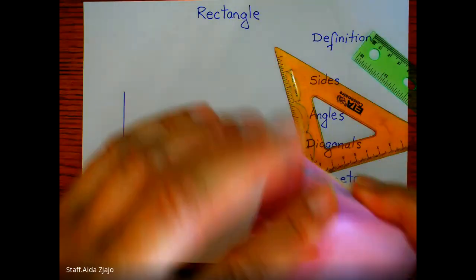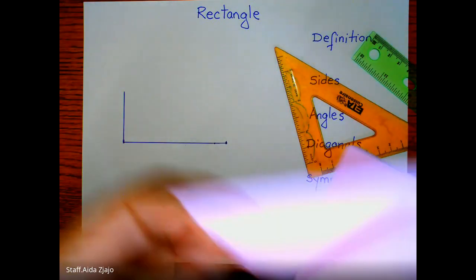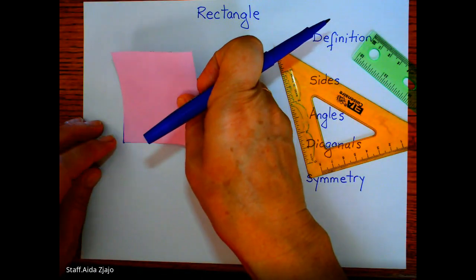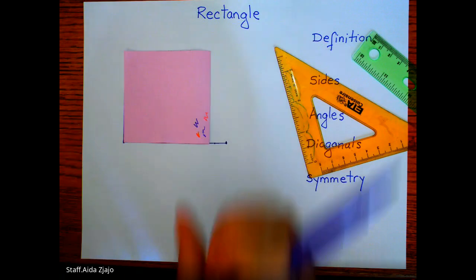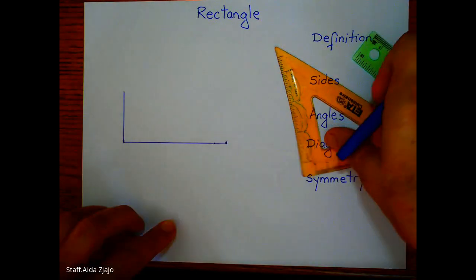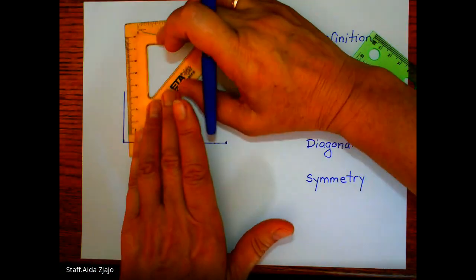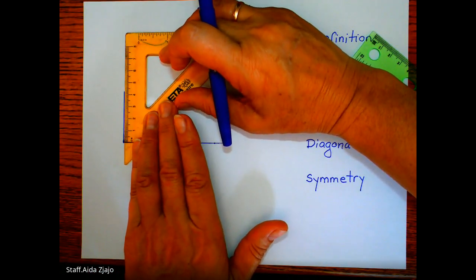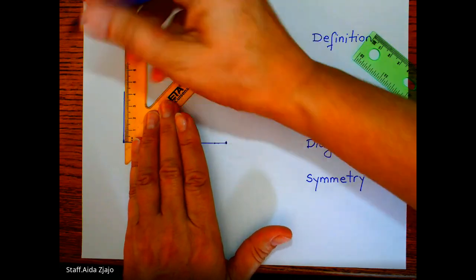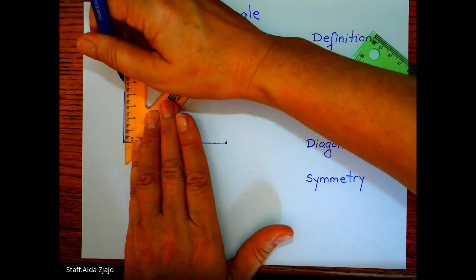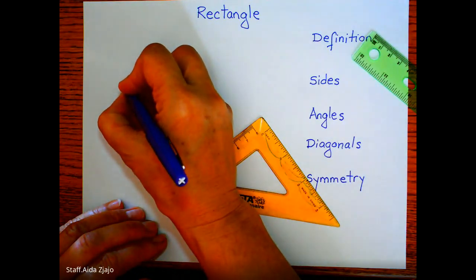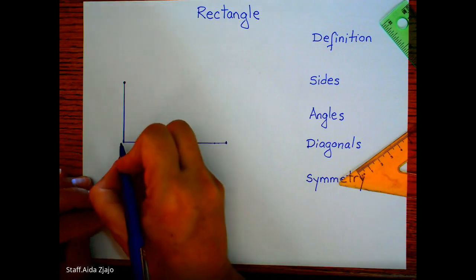If you don't believe me, if I take my paper clip, I can see that the angle exactly fits in. So I created a right angle. And now I need to do the 5 centimeters that I would like. So I needed to extend my line a little bit more. Here is my 5 centimeters, so I'm going to go there. Okay, and I have two sides of my rectangle.